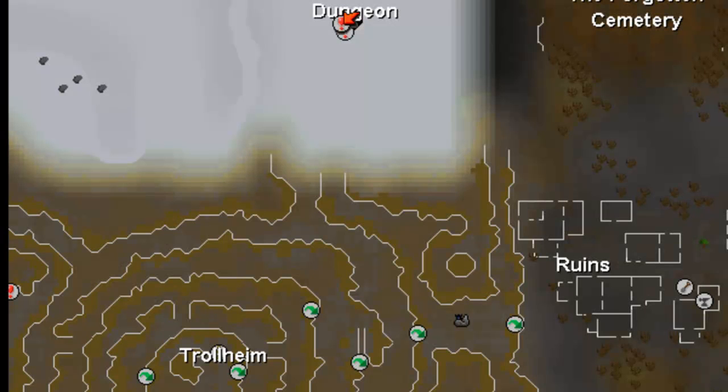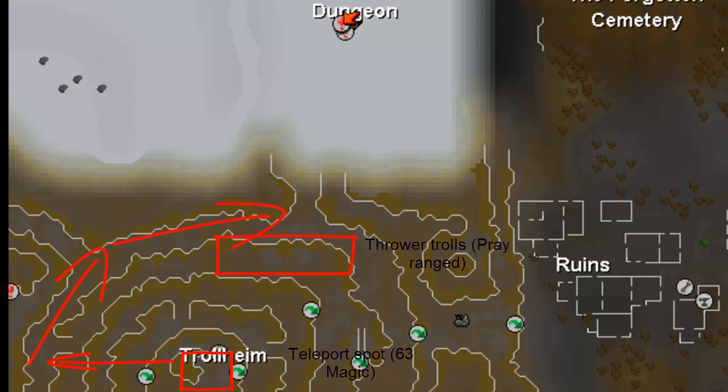Now for getting there. At the place you see right now is where you teleport when you do the Trollheim teleport. After that, you can just walk from the cliff. At the place you see right now, there are some thrower trolls, and you should protect from range as you go past them, as they can hit quite a bit. At the place you see right now, there is a boulder. You can lift the boulder or you can squeeze past it. To lift the boulder, you will need 70 strength, and to squeeze past it, you will need 70 agility.